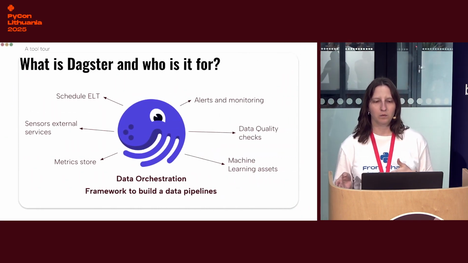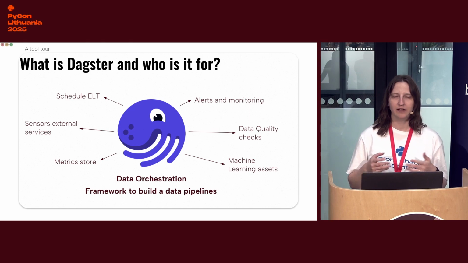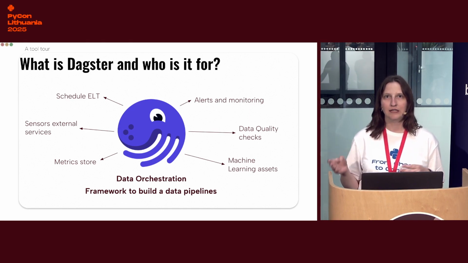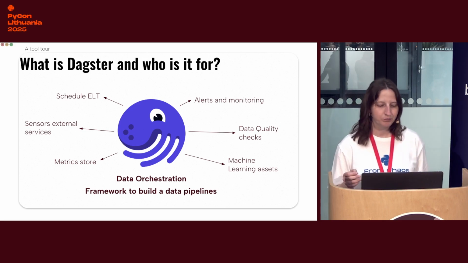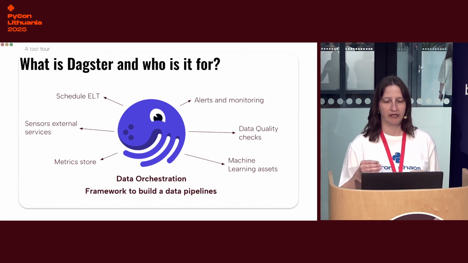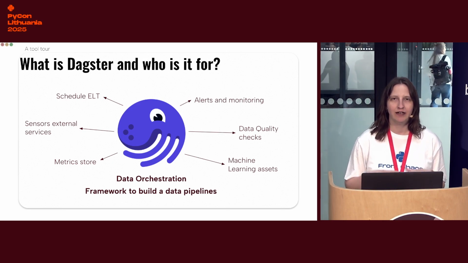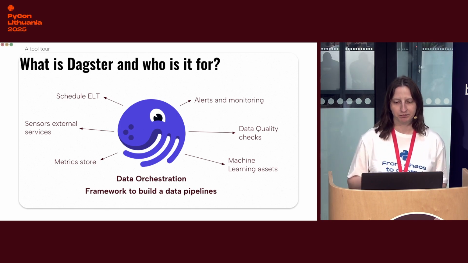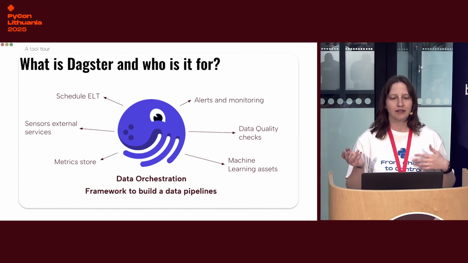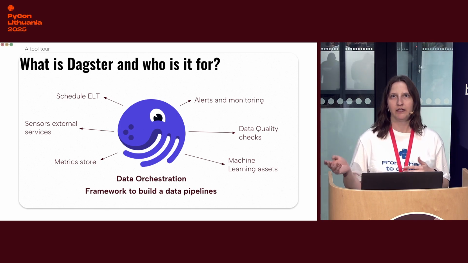Okay, so what is Dagster and who is it for? I said in the beginning, it's a data orchestration tool. But it's not only an orchestration tool, similar to Airflow and Prefect. It is Python-based, so you can program it in Python. And it's basically a framework to build data pipelines. It includes the ELT or ETL part, so you can extract, load, and transform inside Dagster.